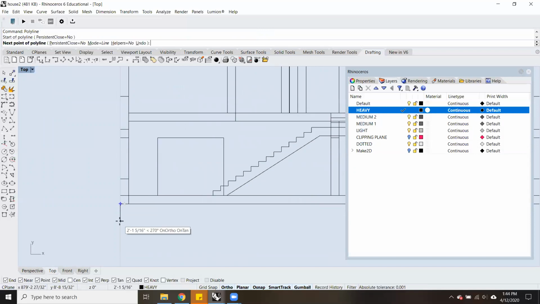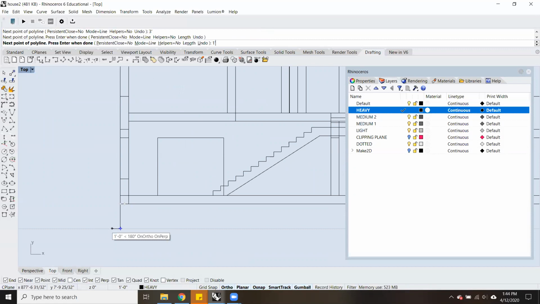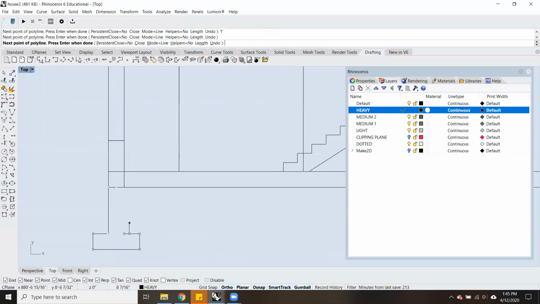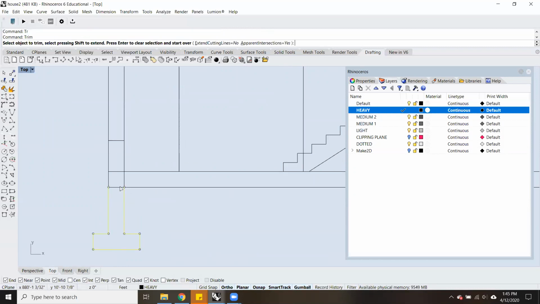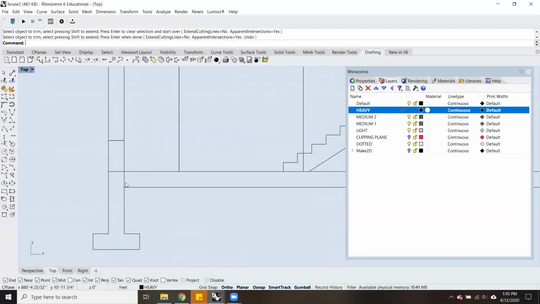So I could come down for each of these 3 feet, over like 1 foot, down a foot, and then over 3 feet, up over a foot, and back, undo, and then back up. So I could trim all this so that these, I don't want that there, Control Z.